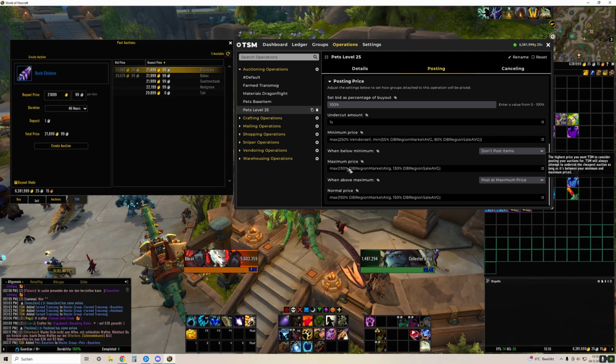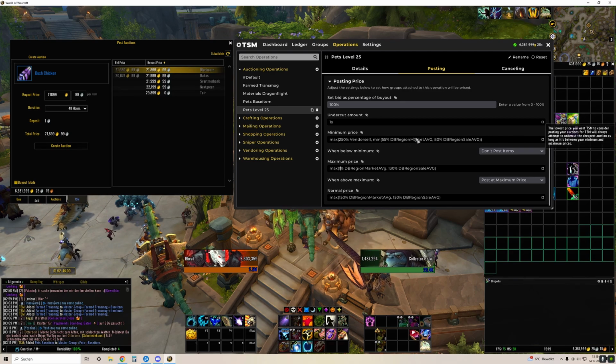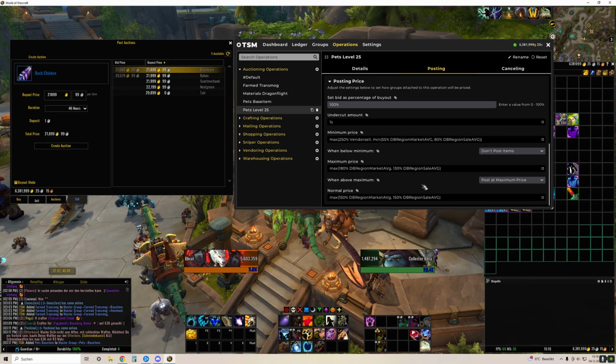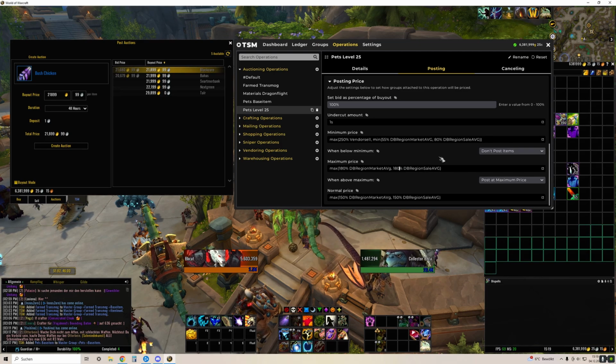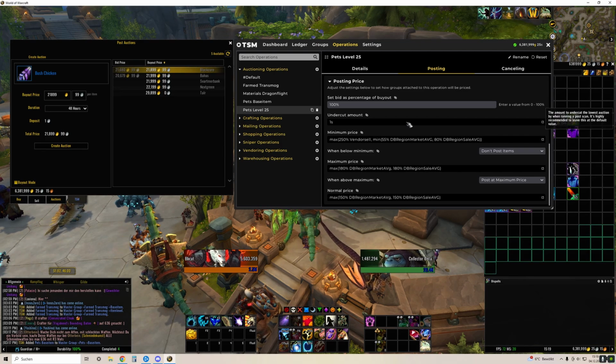Also here you could then use the maximum price of 185% of DB region market average and also 180% of DB region sale average, okay?